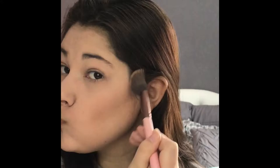And then I'm going to put that same bronzer on my forehead, and I'm also going to take it on a little fluffy foundation brush and put it on my chin, and then I'm also going to put it on my nose, because I want to look more three-dimensional, and I want my nose to be thinner because it's freaking huge. Not saying that if you have a huge nose, you can't love it, because I mean, my nose is pretty great, I guess. But yeah, gotta contour that all out just because I do.